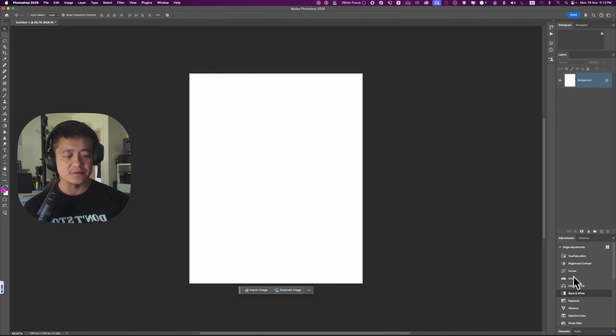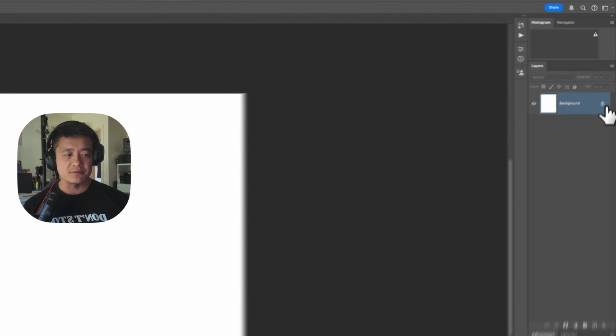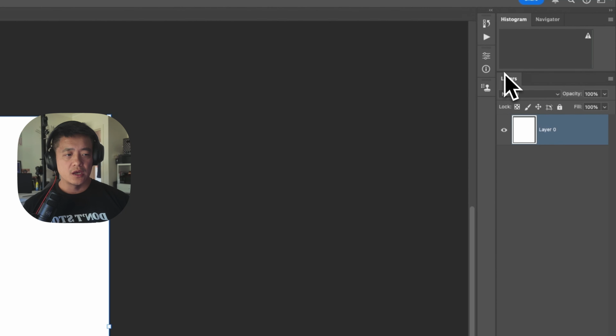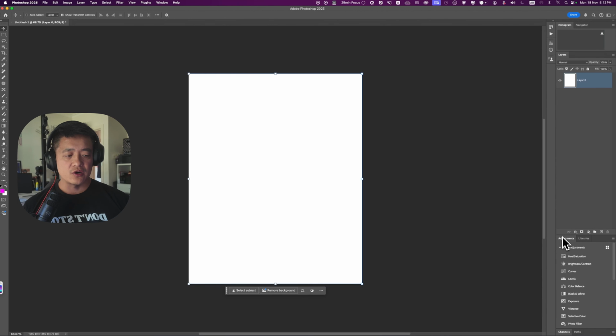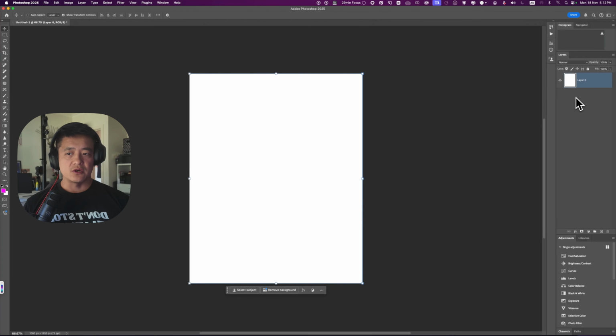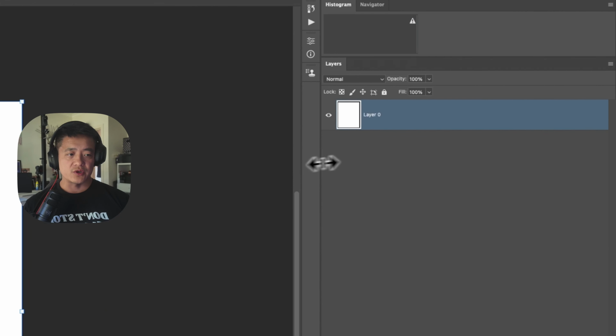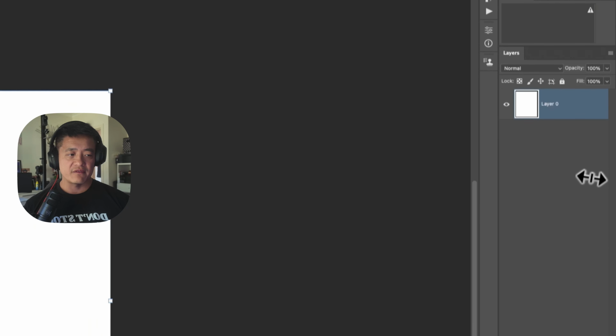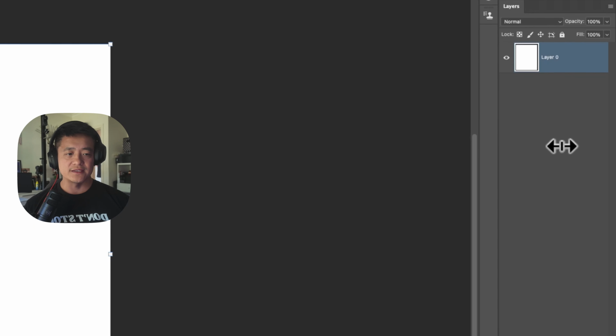So this is how I would like the right hand side to appear. I can make my adjustments here, and I've got layers here. For me, it's important to have as much space for the layers as possible, because I work with a lot of layers on top of each other. And you can expand this if you want. So I mostly have it like this.